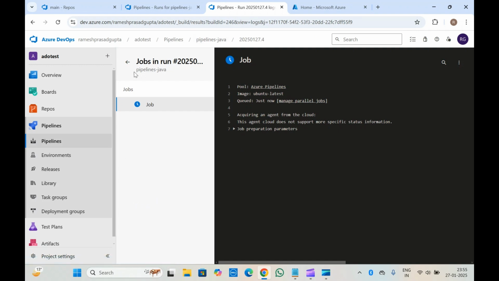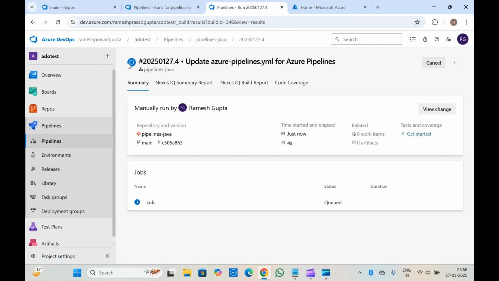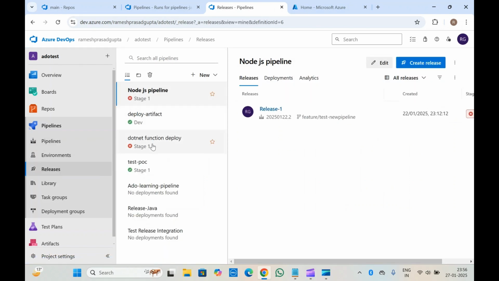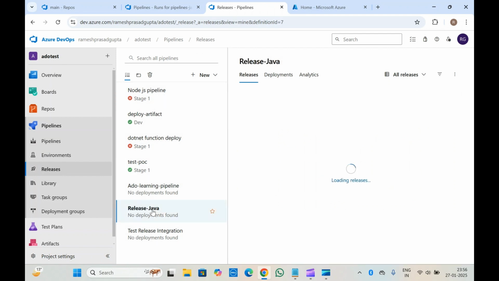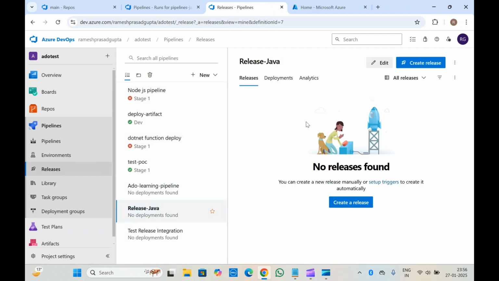Once this pipeline is complete, this is our build pipeline, and this should be the flow. If developer has made the change, this build pipeline should be triggered automatically. And once this build pipeline is complete, the release pipeline which we just have created now with the name release-java should be triggered automatically.